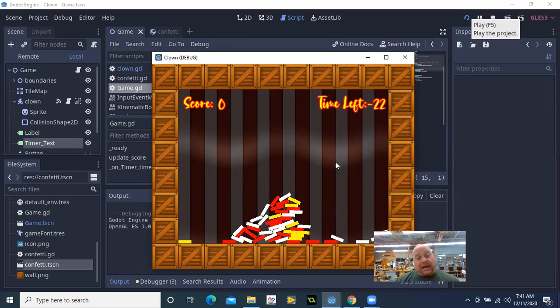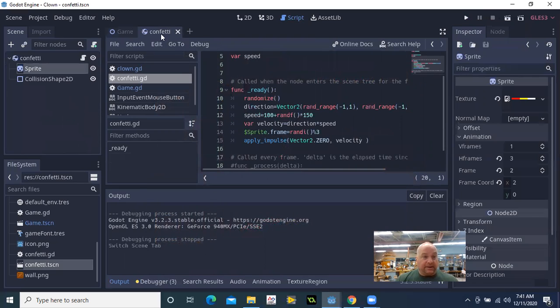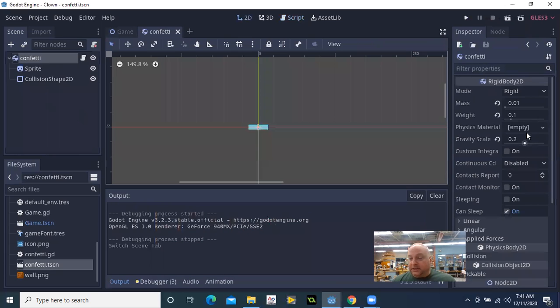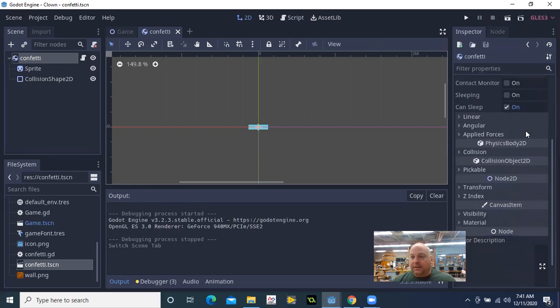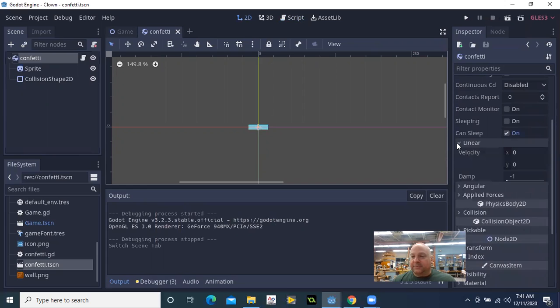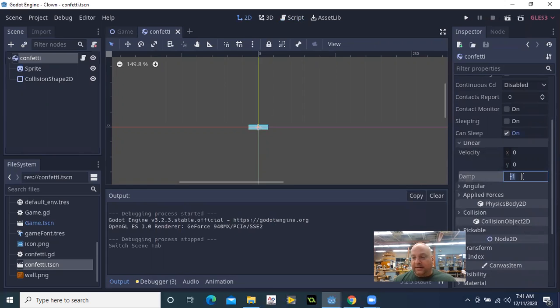Now, you might be dissatisfied with the amount of explosion. And in that case, what I probably will need to do is make some adjustments in my confetti settings here. So I might go there and say, well, I didn't like the damping. So here, applied forces. Right here, damping affects how quickly air friction stops it.